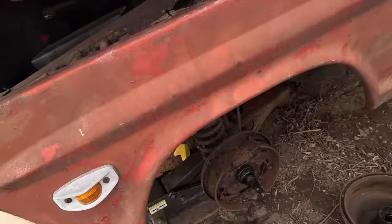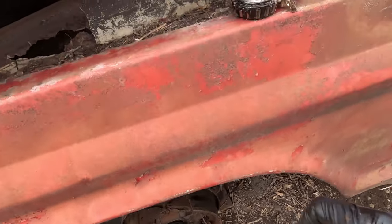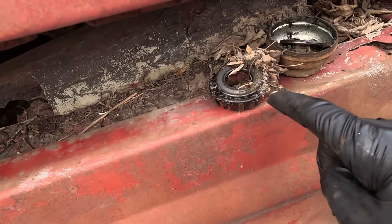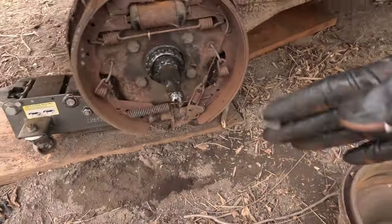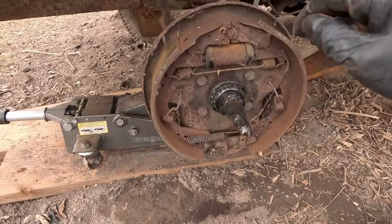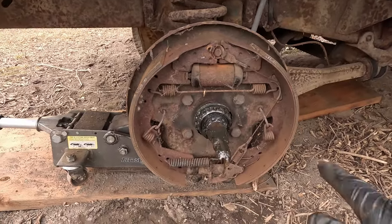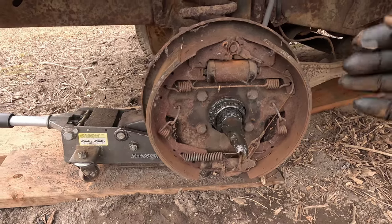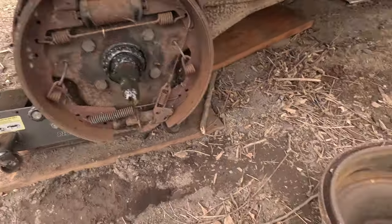Well, I don't know if you saw when I was standing on the bar in the time lapse, but I made a boo-boo. The bearing came out of the drum, the outside bearing, dropped it in the dirt. But that gave me enough wiggle room to get the drum to tip. I was able to get my pry bar in there. I thought I was videoing, but I wasn't. So here's a little recap. I got her pried off of there, worked it off. Honestly, once that outside bearing was off, it was good to just wobble it out.